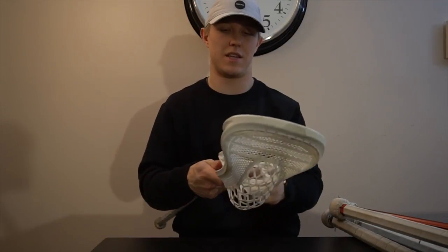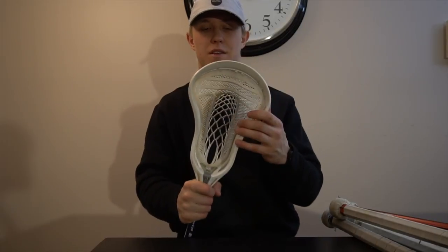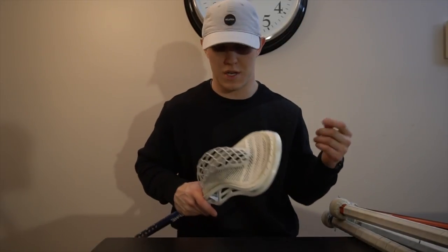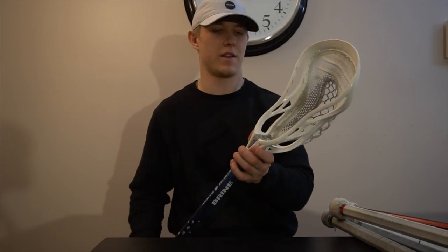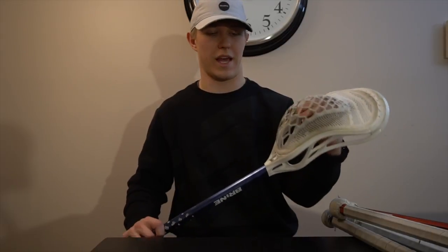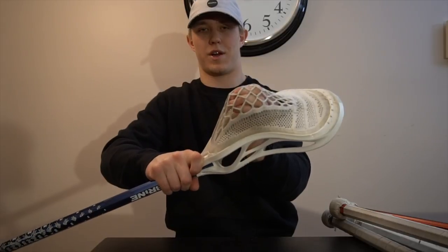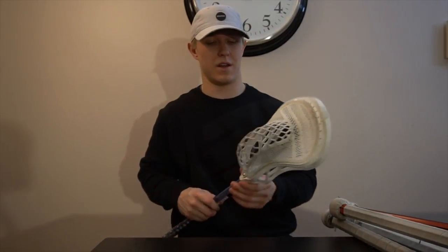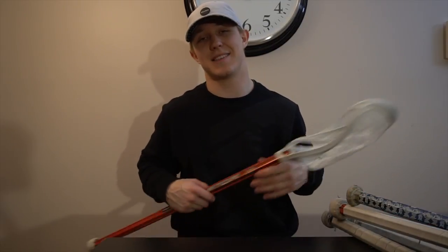We've got one of our original Warps — the Evo4. The next one I'll show you is the new Evo5. This is a universal size, universal spec with mini knits, so it can be used across the board — high school, worlds, college, all of those. The Evo4 here has a mid pocket with three straight shooters across the top. This one is a little bit wider than the next one I'll show you. I'd like a slightly lower pocket — the bottom is a little open right now, and the ball transfers up a little too high for my liking. But this one has gotten plenty of use, especially for coaching, and I used it in last year's season as well.